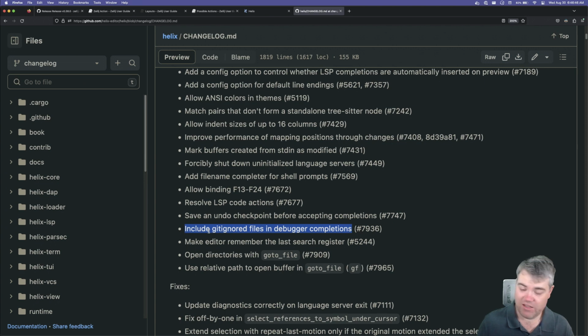Oh, undo was like that a long time ago. Okay, so I wonder what that one's about. I'm not actually spending time to go and look into the issues to figure out exactly what it is. We're going to be hopefully pleasantly surprised when it actually comes out for real.